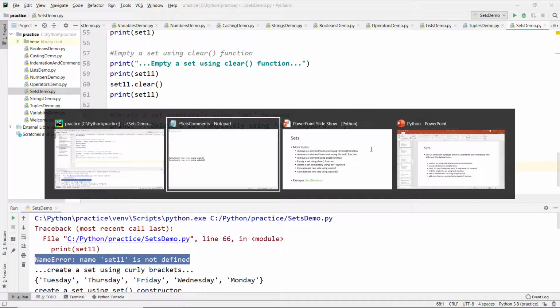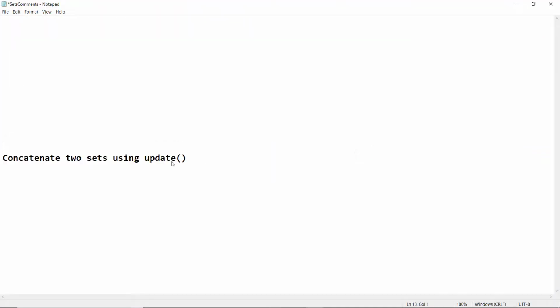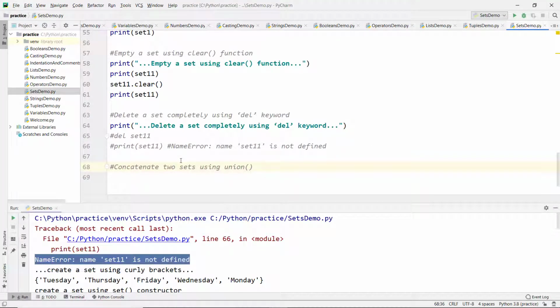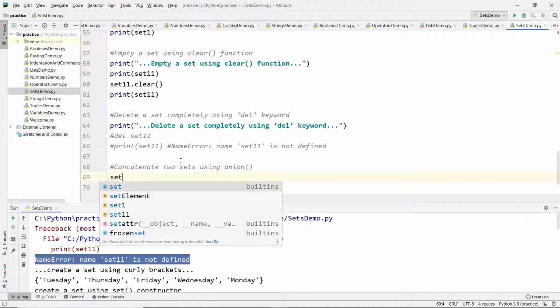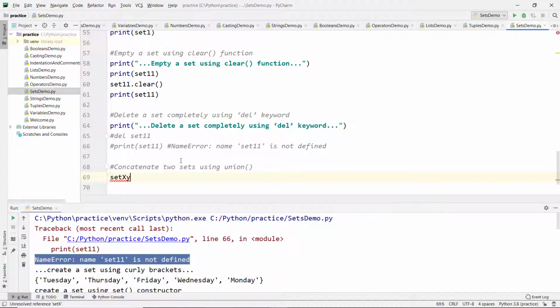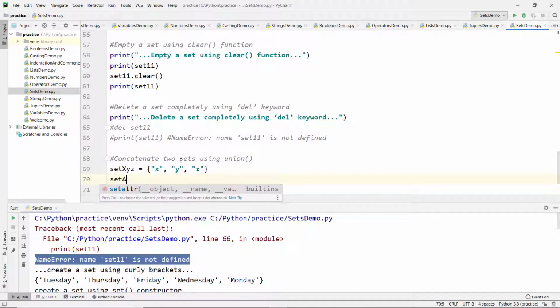The next one is how to concatenate two sets using the union function. So let me create a set xyz, and within the curly brackets let's give x, y, z, and let's create set abc with the elements a, b, c.